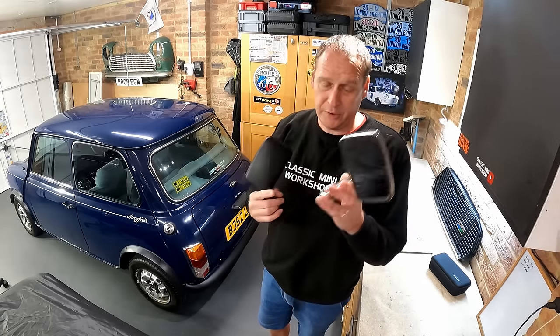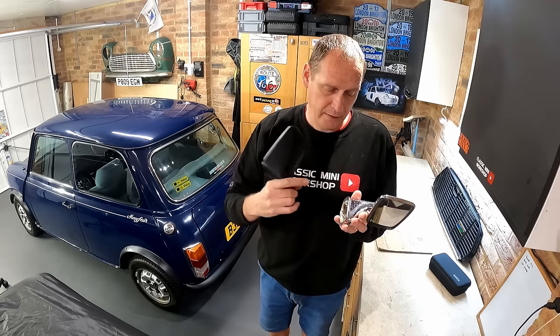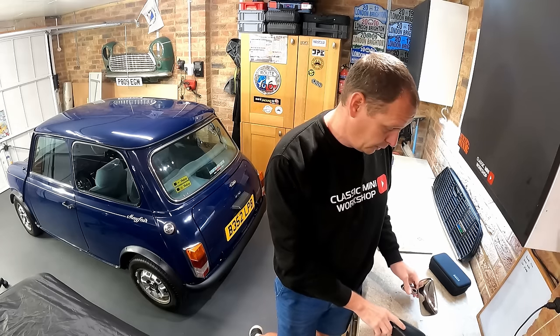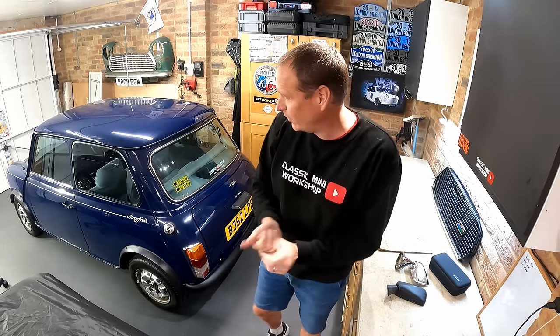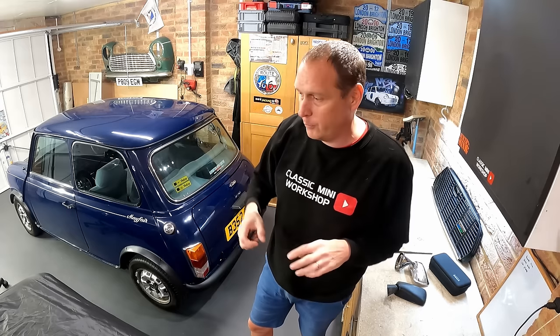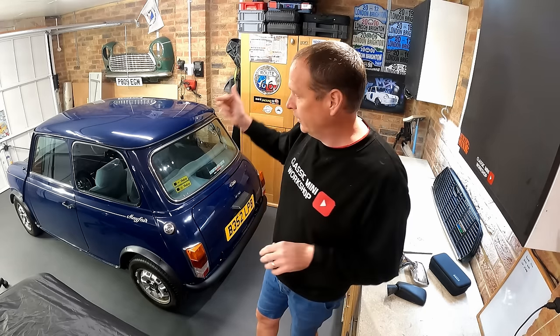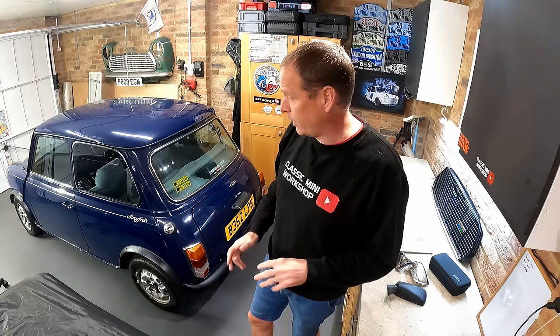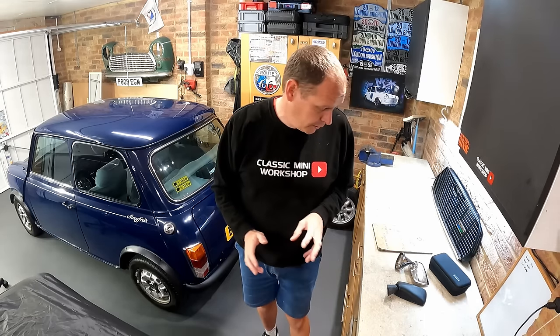But what I did find when I took these Tex mirrors off, they had drilled holes into the doors. So I've got an extra hole in the top of the door, which, to fix that really, I need to weld that hole up, which will burn all the paint around it. So I'll end up painting the tops of the doors. It'll end up looking different. I'll have to paint the whole door. So I really don't want to do that.